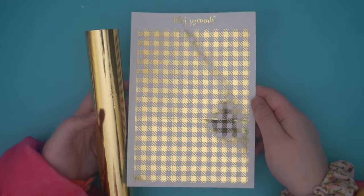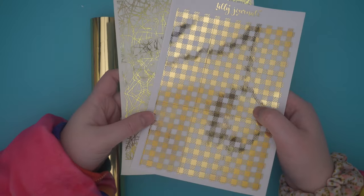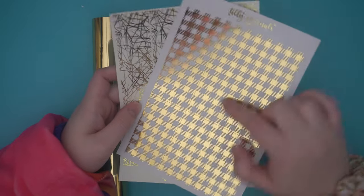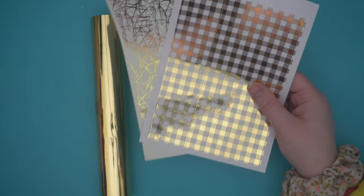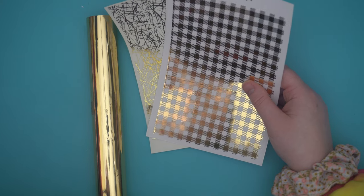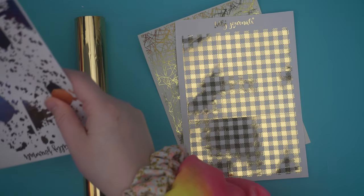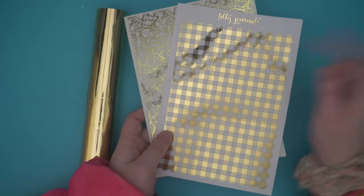Then we have champagne gold, and I love this pattern as well. I'm so excited for these. And this is just a comparison to our hot gold. Our normal gold in the shop is this hotter gold, but yeah, I'm kind of tempted to change it to this, but I find it really difficult in some lights to tell the difference between this and rose gold, which I know sounds really weird, but let's see if I've got a rose gold sheet. I'm currently struggling to find one. So what I mean, it's like halfway between, it doesn't look the same at all in this light, never mind. But I've had this from another shop and I really struggled to tell the difference between this and rose gold. But anyway, that is a champagne gold.